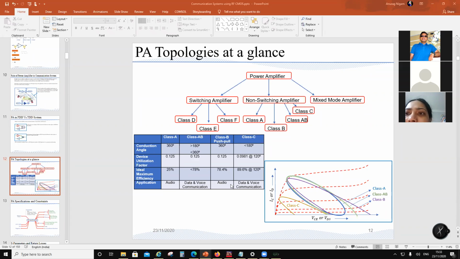Now let's assume that we are going to design a class E amplifier. First let's understand what is happening with class E. We are in a 5G system, so we won't use that, but for the comprehensive nature, I would like to cover it, and I also want you to think about it. Let's say there is a supply, and then there is this choke, which converts this voltage source into a current source.